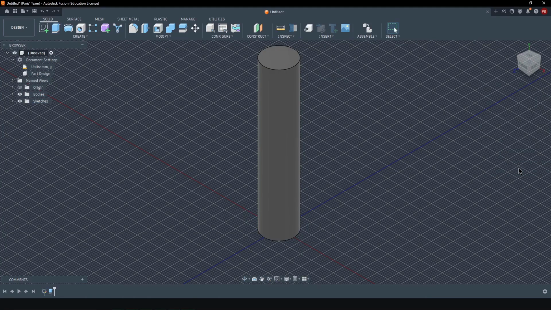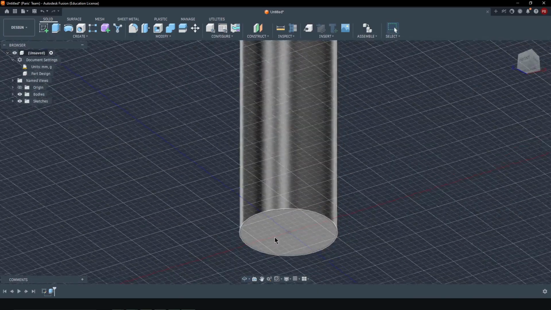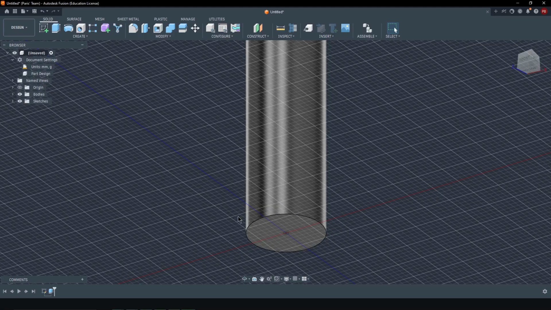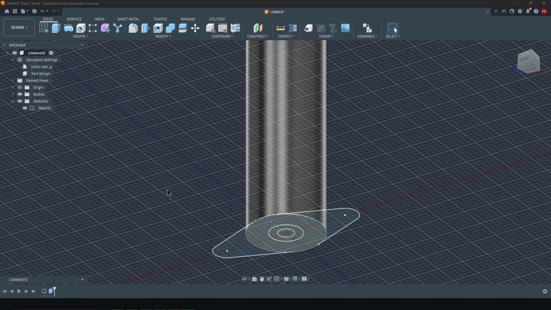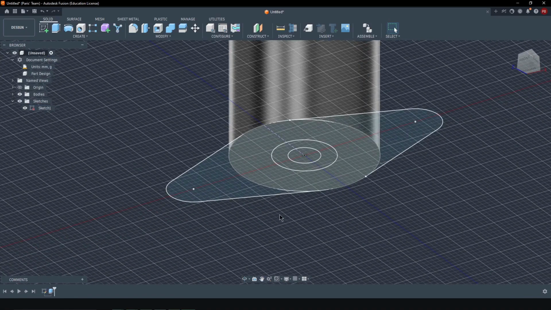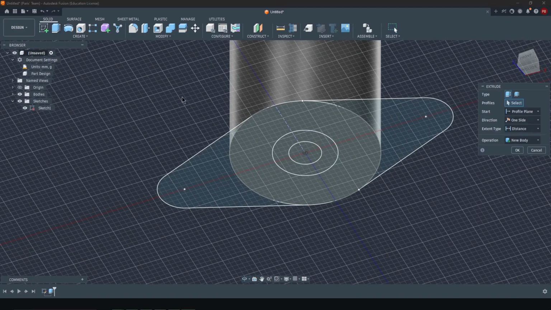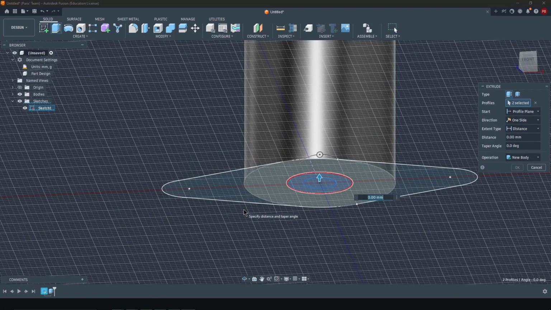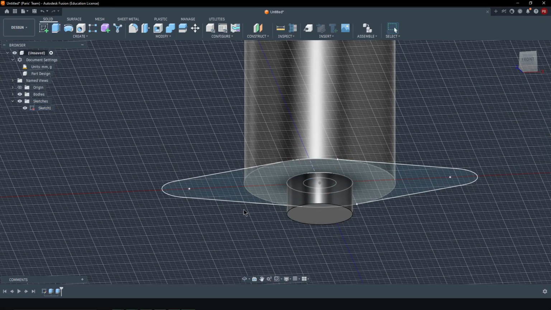Click on OK. Now, we will extrude again, but notice that our sketch has disappeared. So, to make it reappear, we click on the drop-down arrow on our browser, located on the top left. Click on Sketches, then click on the eye to show the sketch again. Click on Extrude, select the center two circles, and extrude it by 3 mm. Notice that it is extruding in the wrong direction, so we will set it to -3. And there we go.